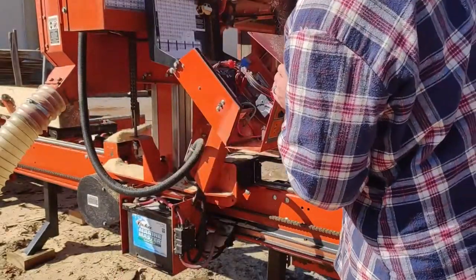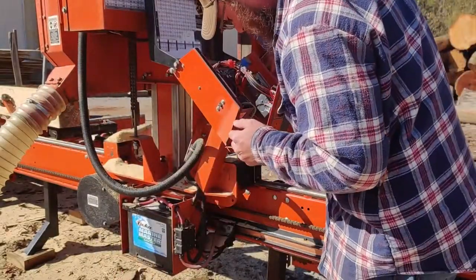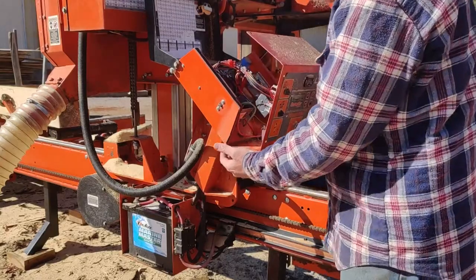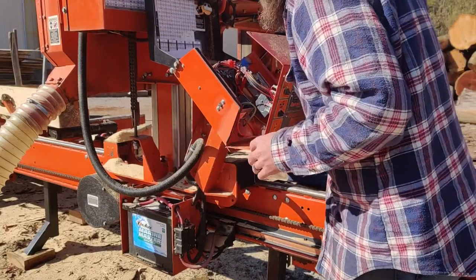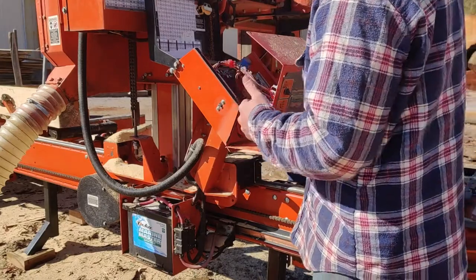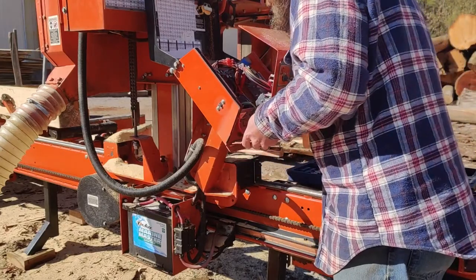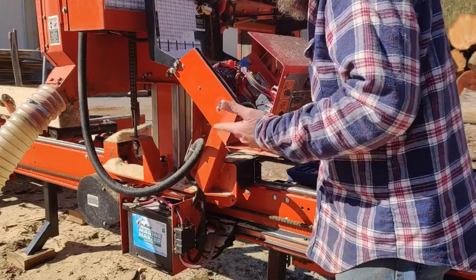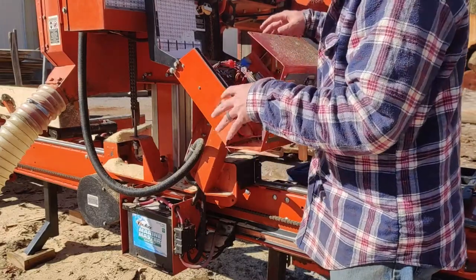Okay. So you pull this off. Make sure you be gentle with it. You don't want to pull any of these wires out by accident. I just pull it back and let it rest on these clips. If it's in the way of what you're trying to do, then you can take it off the clips and move it out of the way. But I find that just sitting right there is usually enough to be able to do what I need to do in here.